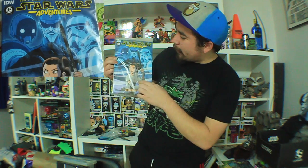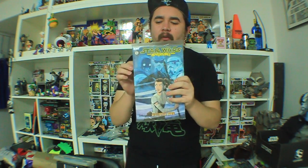Next up, we do get a comic book, and this is quite a thick comic book. This is Star Wars Adventures by IDW, and it's a loot crate exclusive cover called Destroyer Down. It has Rey, K-2SO, a Stormtrooper, and someone else I'm not sure of. You can always use more Star Wars in the collection if you're a fan, which I am. I love that it's a thick book — it's not like a one-shot.